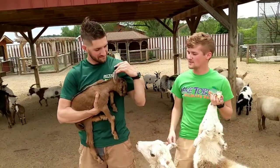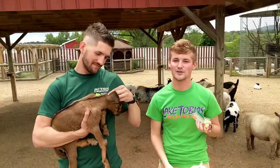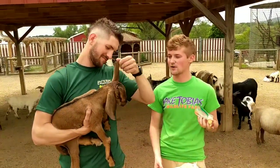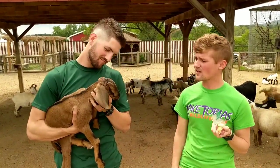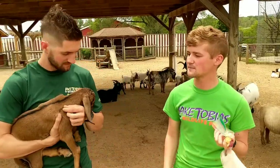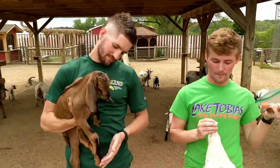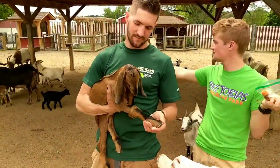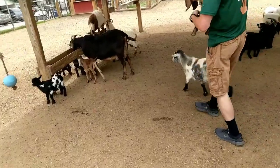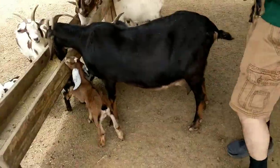And so the little Nubians, the big characteristic is one, they are bigger than our pygmies, but it's these nice floppy ears. And they really don't serve any purpose except they look pretty cute, so everyone likes those long floppy ears like a dog. And color-wise, it's gonna be brown to black and everything in between. You can get some different kinds of spots, white spots, different things like that. But your Nubians, they're gonna get to be about Roxy size, again, about 1.5 feet to 2 feet. And weight-wise, it can be anywhere from about 130 up to 200, maybe larger for the males, depending on how big they get.